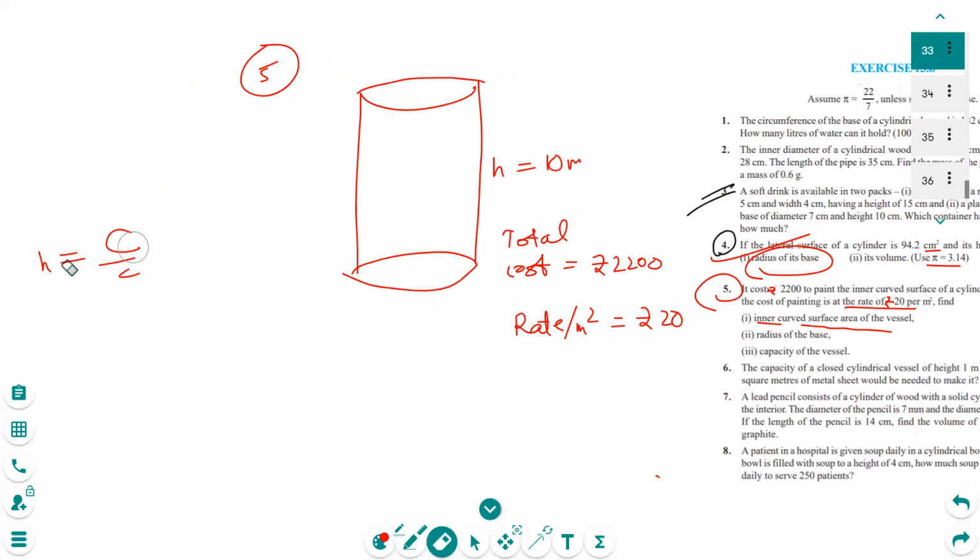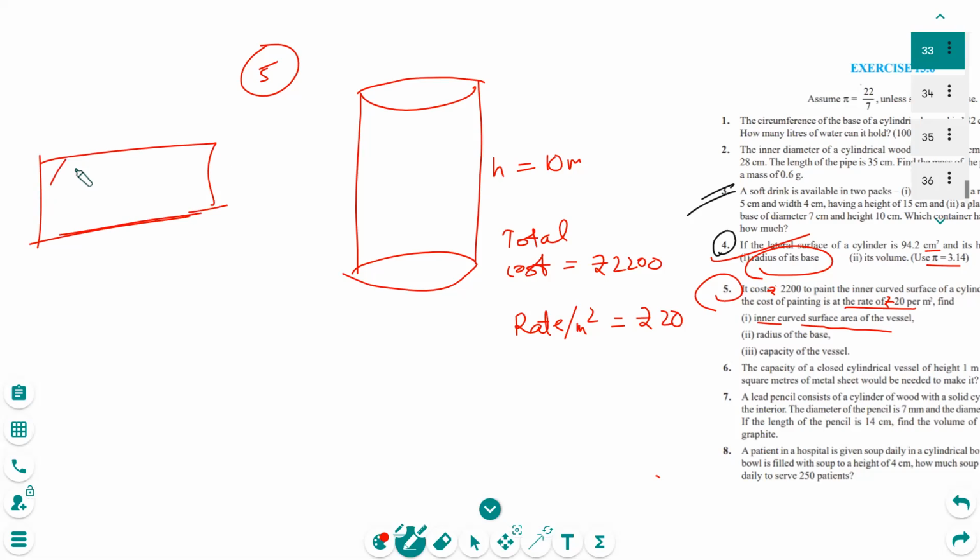So let's take another example. Let's take the example of chocolates. No, let's not talk about chocolates. Let's talk about painting a wall. So I have to paint this wall. The total cost of painting is 100 rupees. Kind of cheap, but okay. It's 100 rupees total cost, and per meter square, the painter takes 10 rupees.